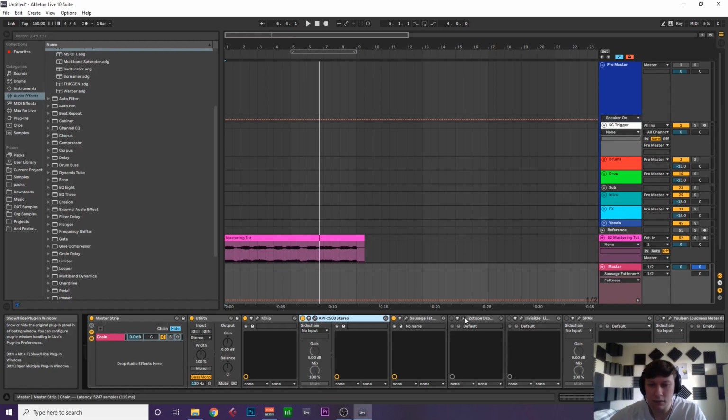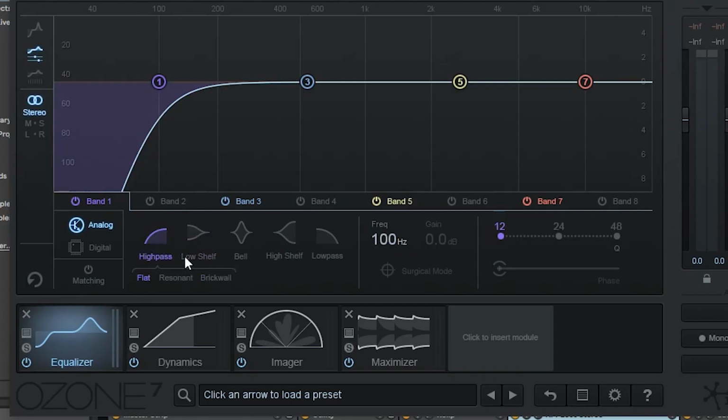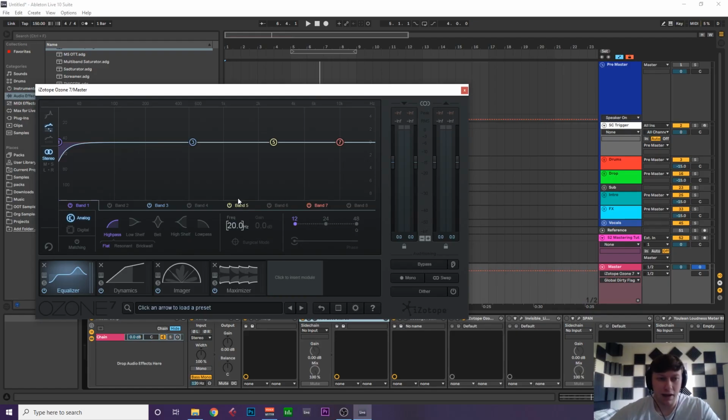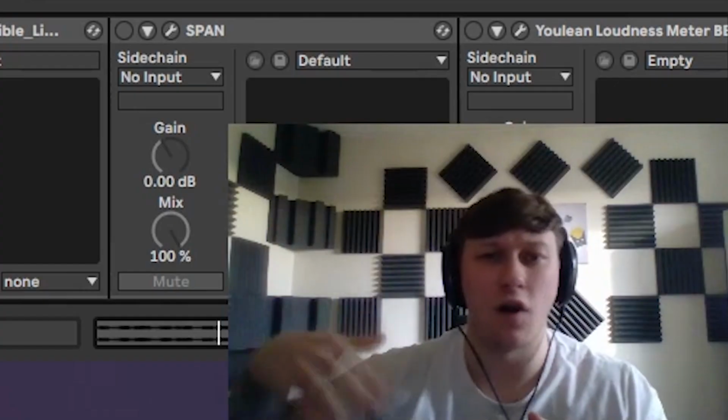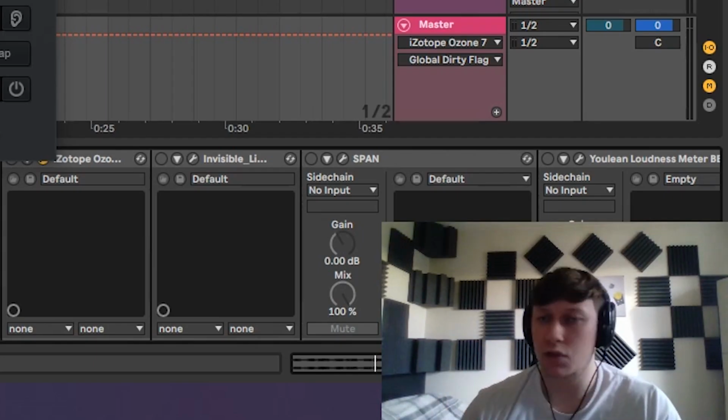And then next up, this is the one that I probably tweak the most, is Ozone 7. I'm on Ozone 7, but you can use any version of Ozone. The first thing that I'm going to do is set band 1 to high pass, and I'm going to put this to 20 hertz. The reason I do that is you can't hear anything below 20 hertz. There's no way the human ear can hear it. We might be able to feel it slightly in a very big sound system, but it's just flop. And that bit of noise that we can't hear is going to make your speaker cone wobble really slowly and could potentially take up a lot of your headroom. So we're just going to get rid of that.